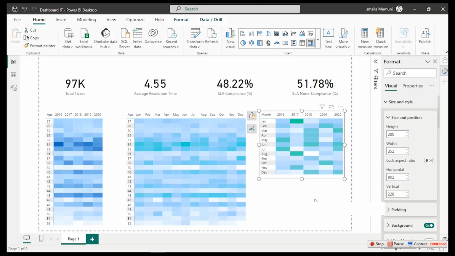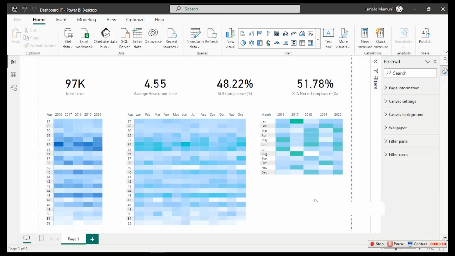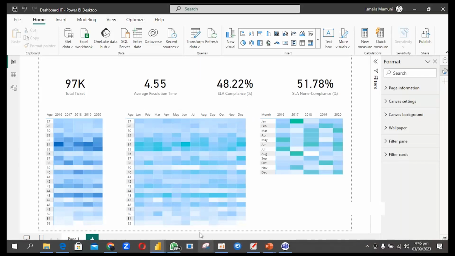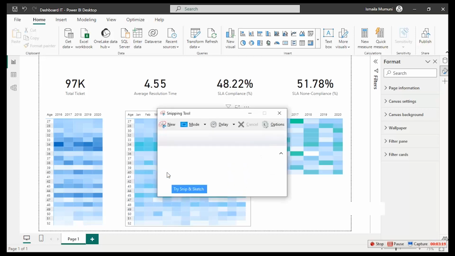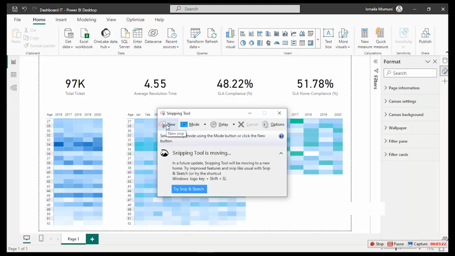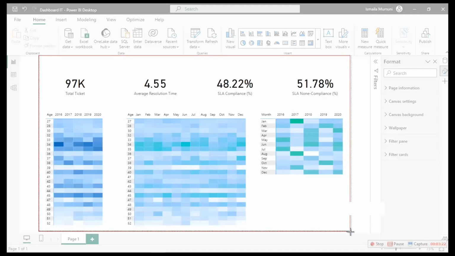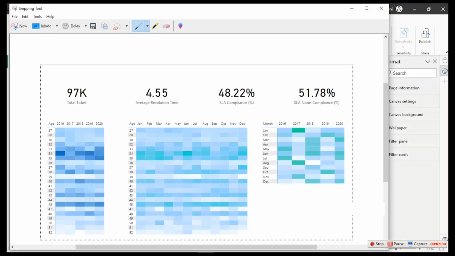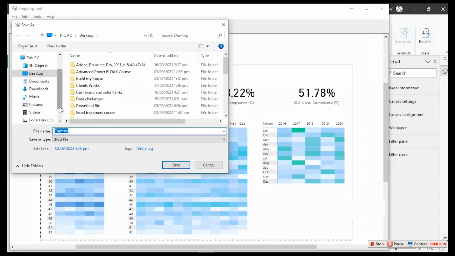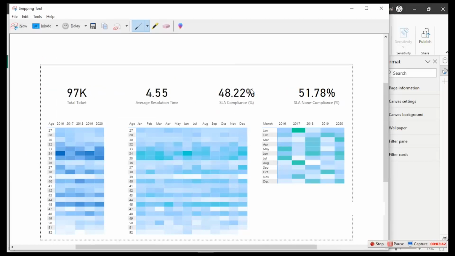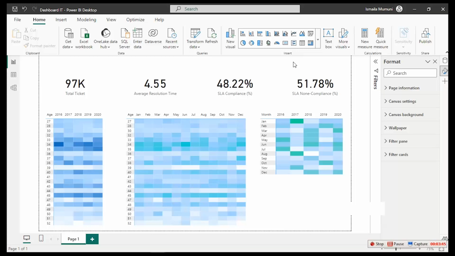Okay, let's see. We need to create a template, as this is all a background for this. So for now, we're just going to go over to our snippet tool. If you're using Windows, you can just search for snippet tool and get it, or take a screenshot of this. I'm going to take a screenshot from here to cover this particular part, and release it. The next thing is to go to File, then Save As. Then I go anywhere I save everything. I can just save it on my desktop, and I'm going to pick it up from there. So we can go ahead and close this. We're going to be using this to create how this is going to look.